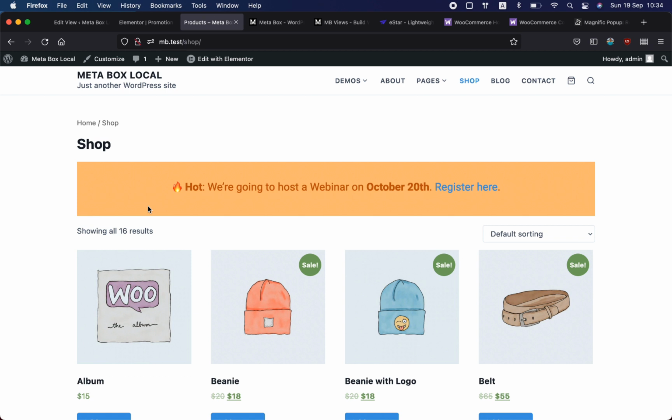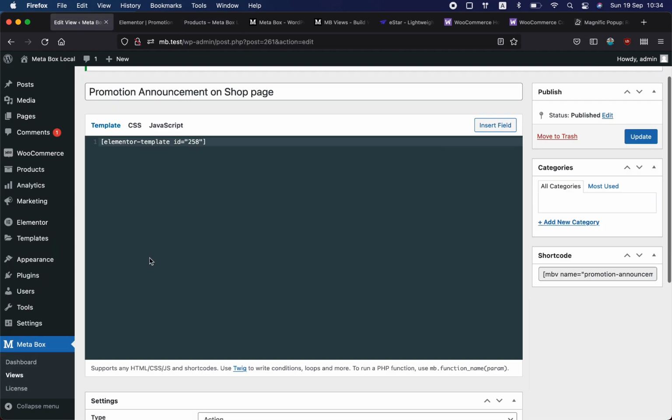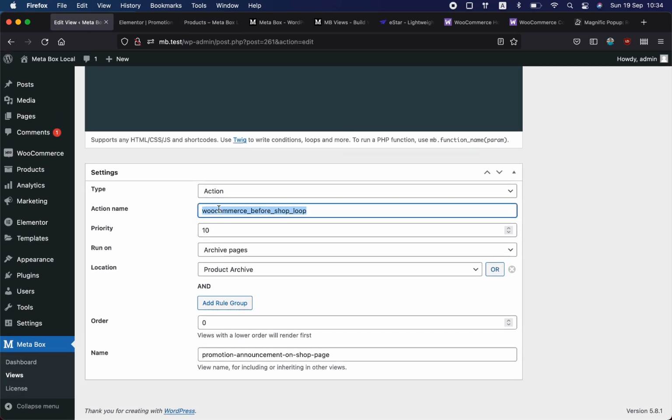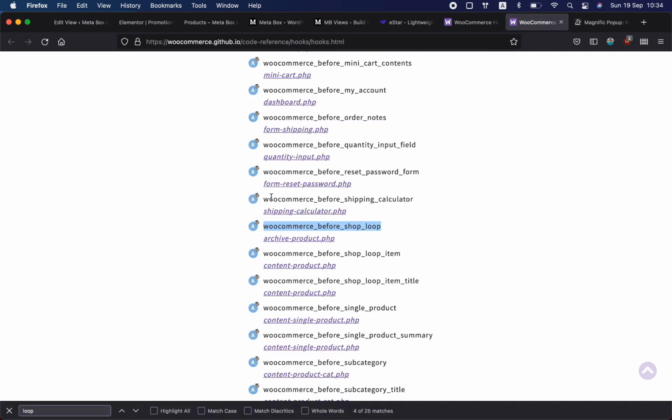It's worth noting that this technique depends a lot on the actions and hooks available from your theme or plugin. In case you use WooCommerce, it has a lot of hooks and actions that you can use, like here.